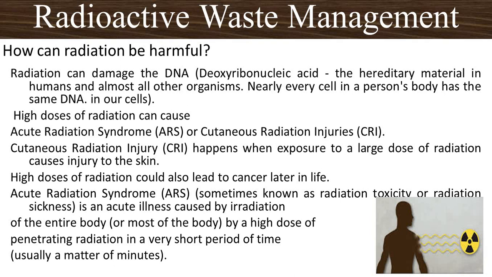High dosage of radiation can cause acute radiation syndrome or cutaneous radiation injuries. Cutaneous radiation injury happens when exposure to a large dose of radiation causes injury to the skin. High doses of radiation could also lead to cancer later in life. Acute radiation syndrome is an acute illness caused by irradiation of the entire body by a high dose of penetrating radiation in a very short period of time, usually a matter of minutes.